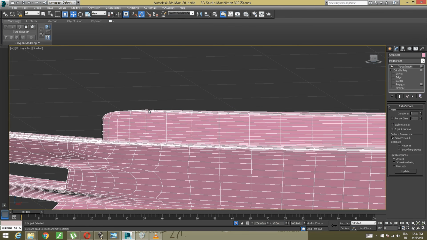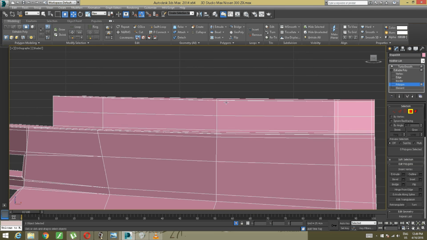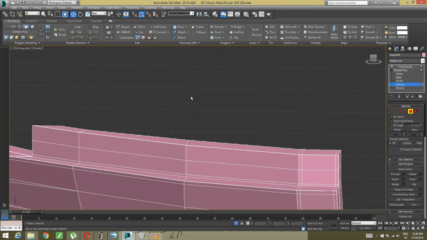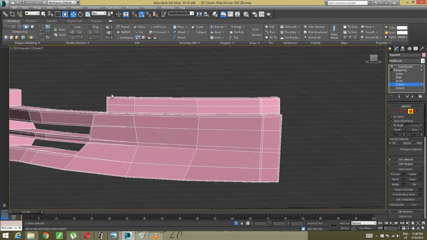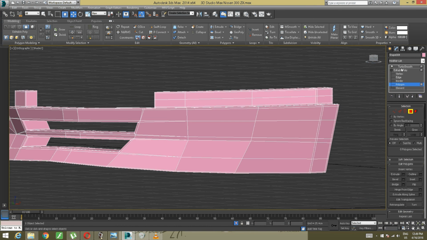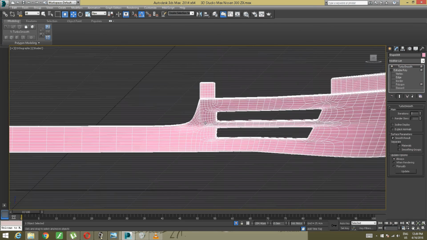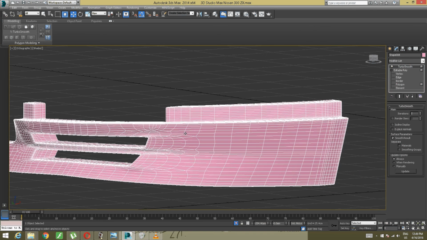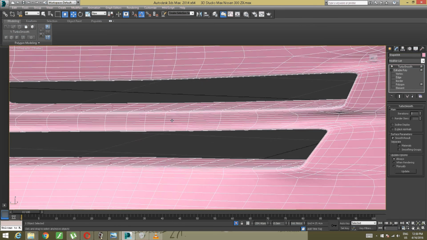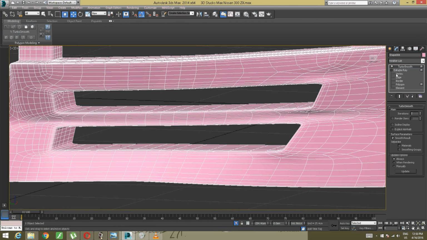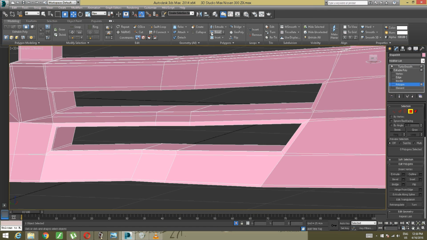And I'm just going to go into here and just go straight into here. Go turbo smooth right here. And now I'm just going to go into here, go loop.